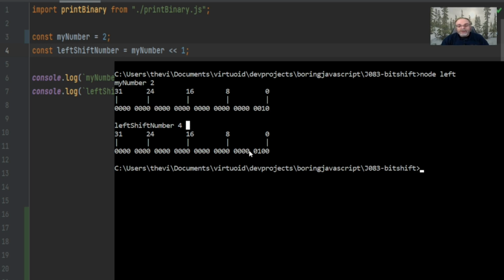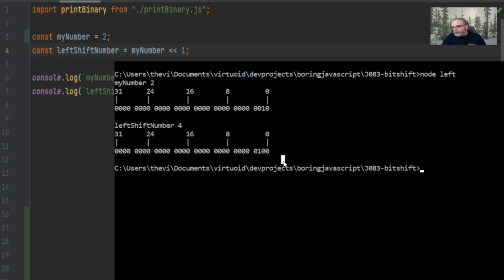When I left shift the number, as you can tell here, it was 0010. It is now 10100. So it has taken that number 1 and shifted it off to the left, moving it from the least significant to the most significant bit position. And it's saying that the number should be 4. Well, let's find out. That's the 0th, that's the 1st, that's the 2nd position. So that would be 2 to the power 2, or 2 times 2, which is equal to 4. So that basically shifted it off to the left by 1 spot.